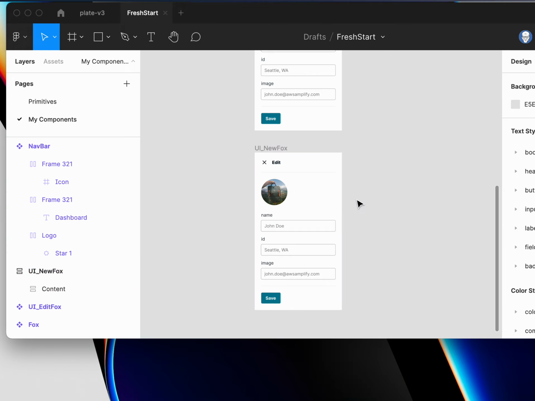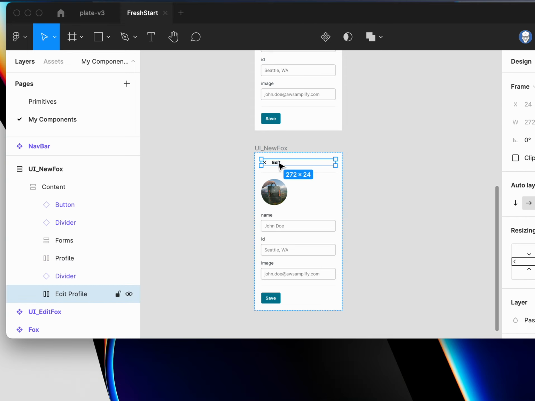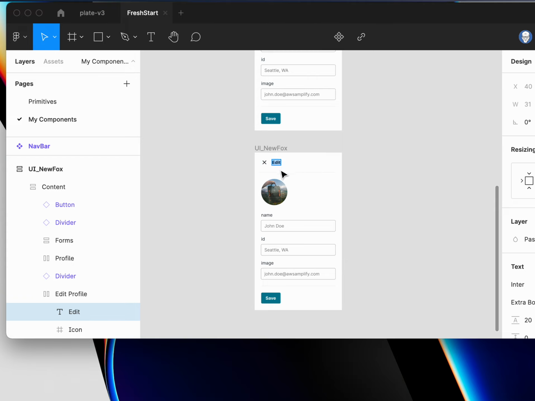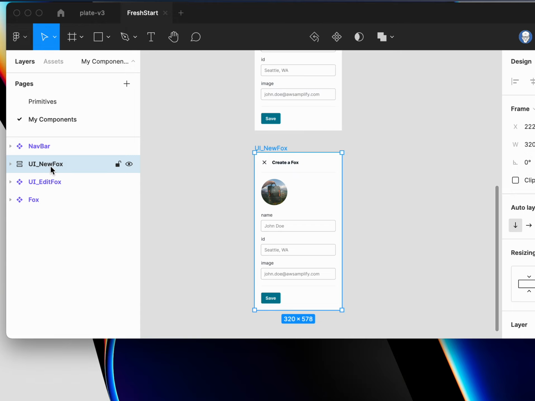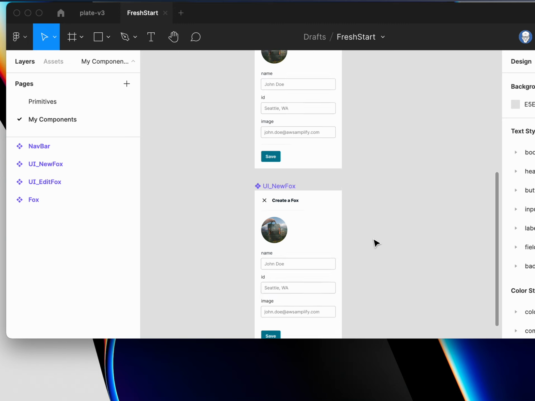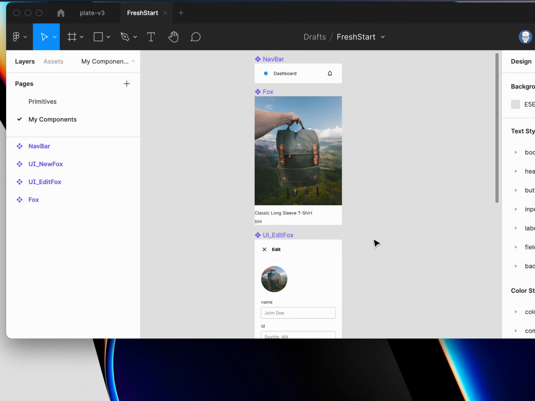There we go. And instead of edit there, I'm going to put create a fox. Okay, great. And I didn't make this a new component, so I'm going to create component. Okay, so that's what I've got, my 4 items that I need, and I'm done with that.